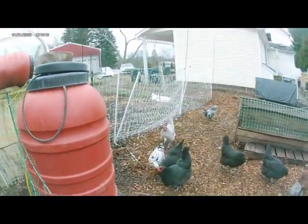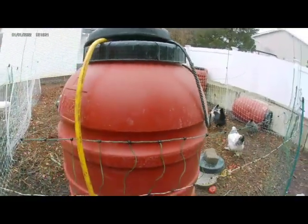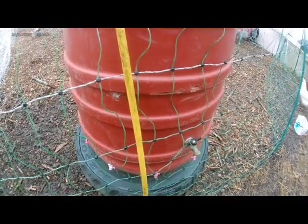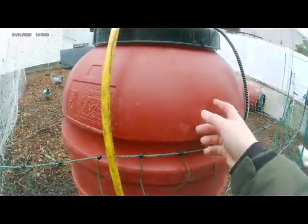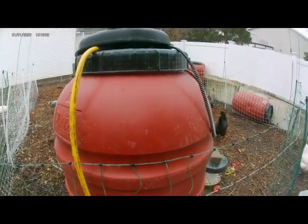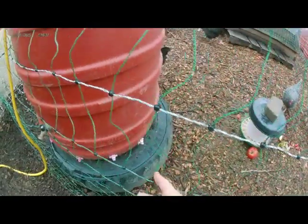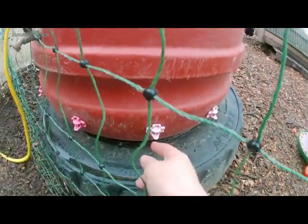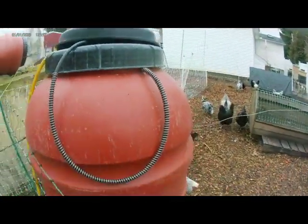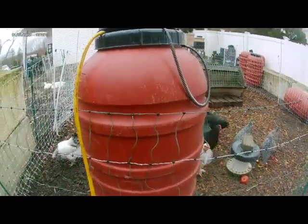This is a really good idea. Shout out to my dad, who is the main YouTuber of this channel. He made this out of a skid steer wheel, an olive container, a heater, and water. They put little drinking spouts down here so the chickens can drink out of them, and the water is heated all the way through winter so it will never freeze. I think that is so cool.